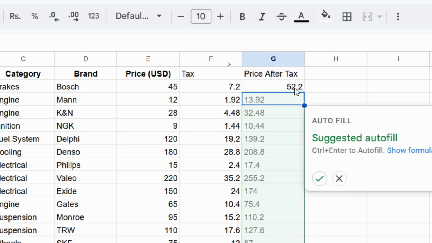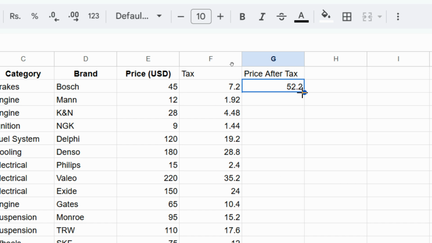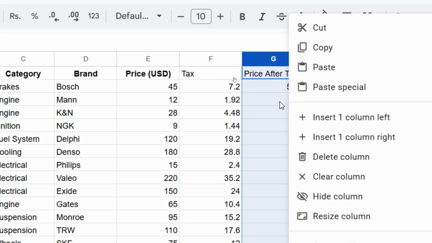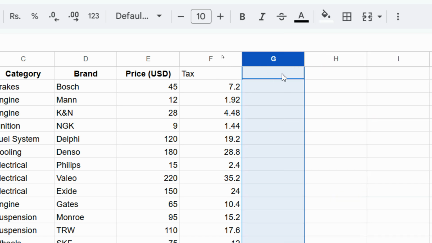So as soon as you hit enter, it will immediately show you the results. And let me just do it one more time. This cell plus the other cell. As soon as we hit enter, it shows the recommendation as well. You will notice that it shows the recommendation. So if you want to continue with that, you just hit enter to continue. Let's just create again so that we can see that option.